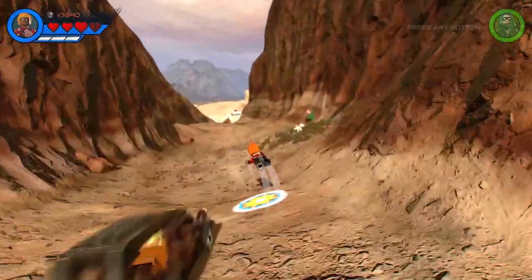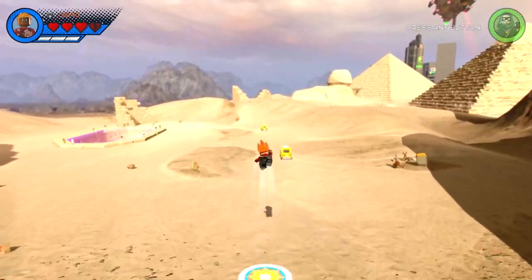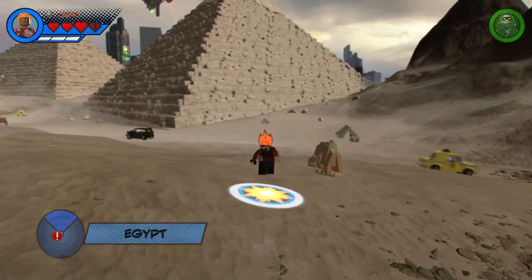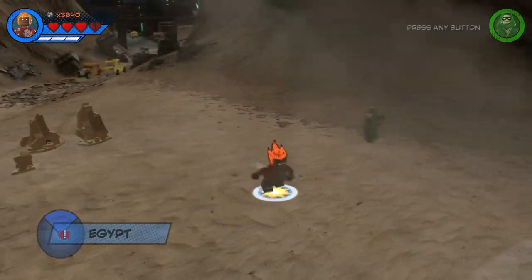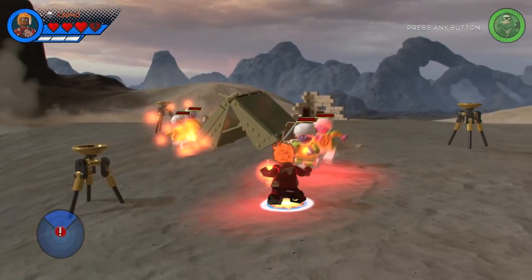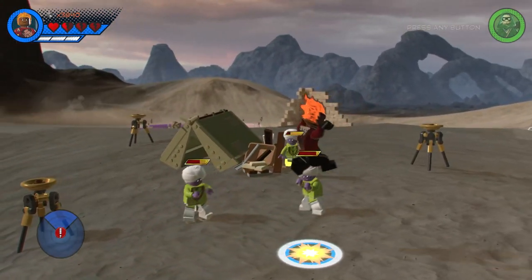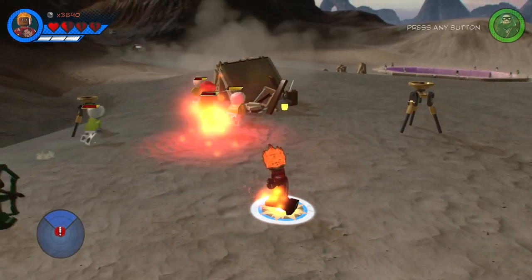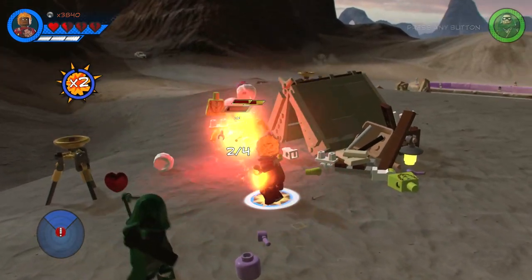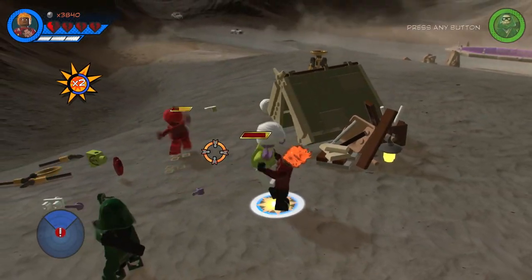All right, let's see if we can find some bad guys in ancient Egypt. Thing is, this is the Legends of Tomorrow version of Firestorm, but I did make a pretty decent looking classic one as well. And if you changed the outfit just a little, you could probably make Ronnie Raymond as well. I think that was his name, the previous Firestorm in the CW shows.